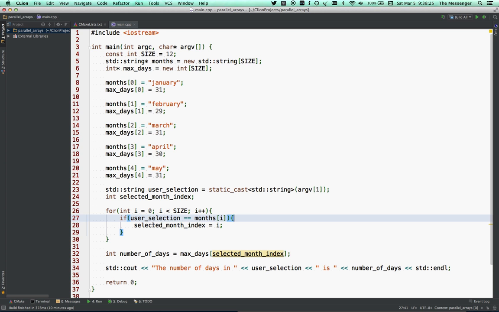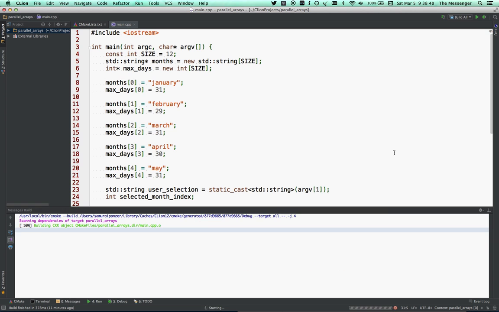It will always touch every element. We're not going to escape from this loop early. And in the case we don't actually find the thing, we're probably going to generate an error because we won't have an index i. We never initialized this variable, which means when we try to use the subscript of it later, we're probably going to have a problem. Let's not worry about that yet. So let's make sure it builds.